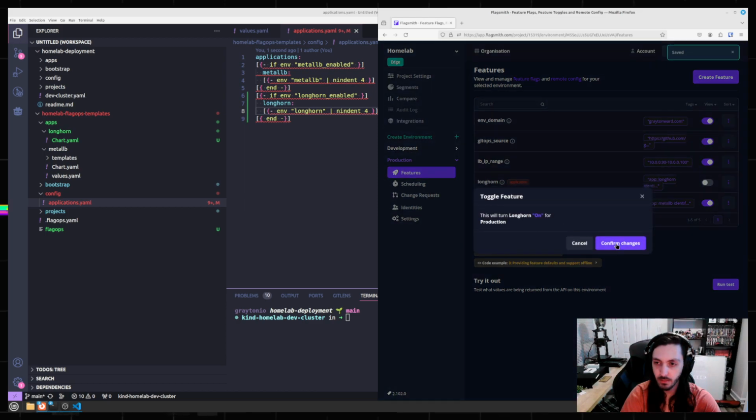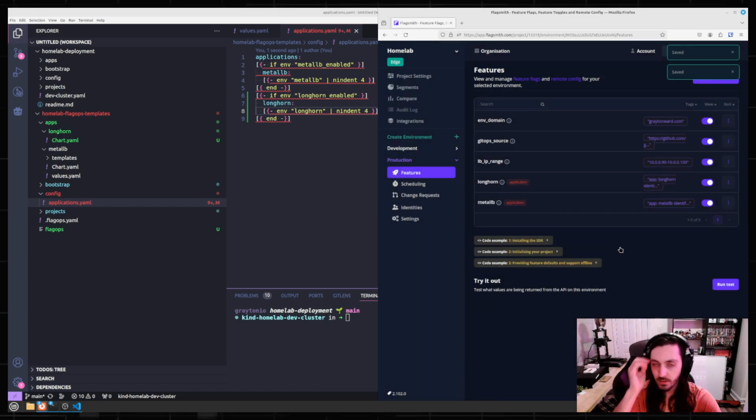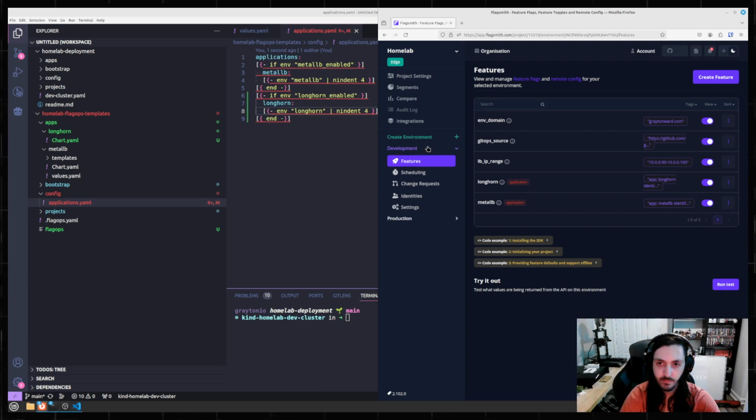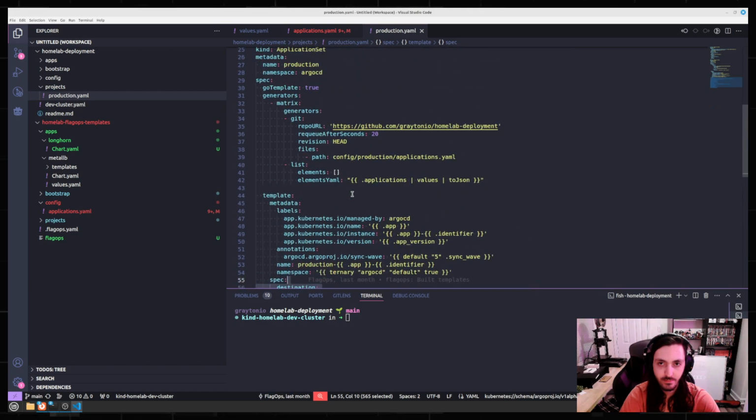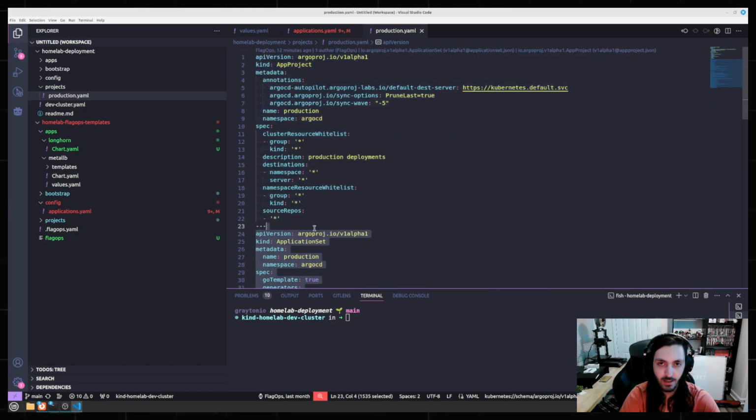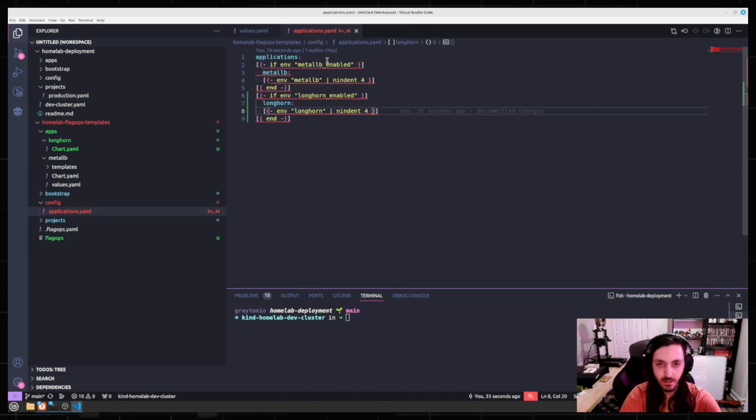Production, make that enabled. I should actually change... Yeah, because I only have a production project. I don't have a staging project. But in theory, I would have staging. Maybe I'll set that up as a different thing, but we'll see.